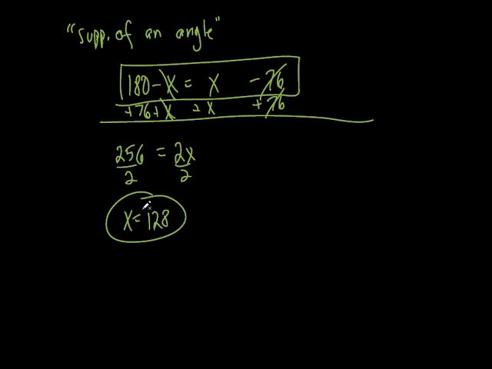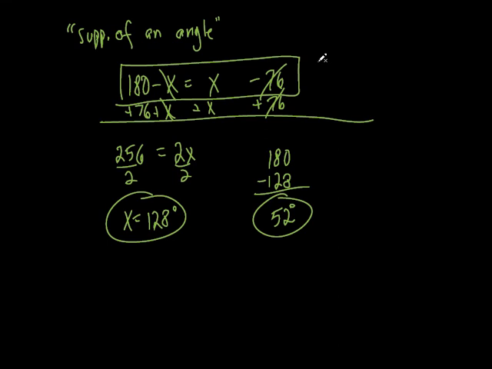Now, that's the supplement of the angle. What's the actual angle? How do I find the other angle? That's right, 180 minus x. So 180 minus 128, right? And so what's that? That's a 5, that's a 2. 52, is that right? All right, so the other angle is 52 degrees. So there's the two angles. One is 128. I know. He just said that, and I said it was fine.